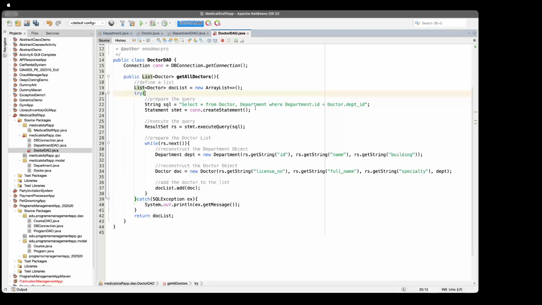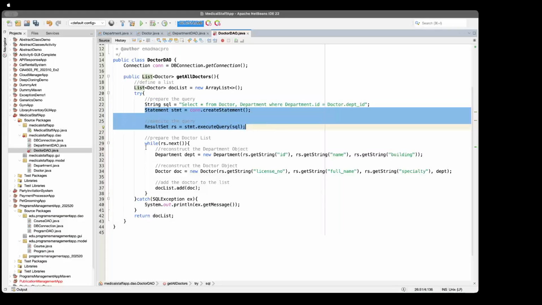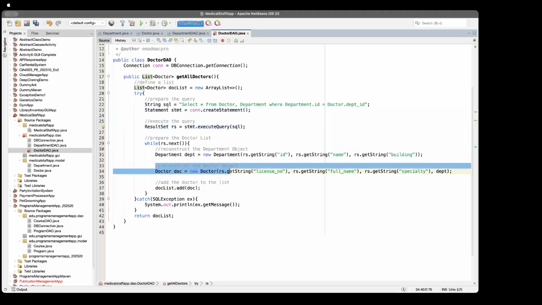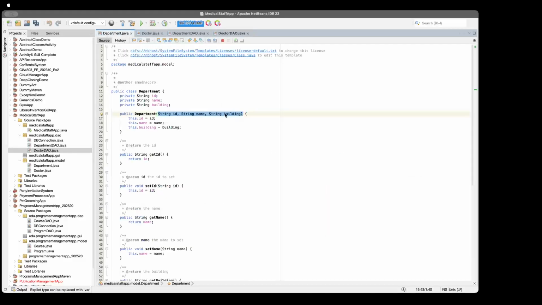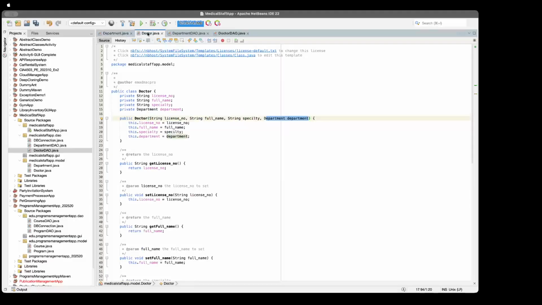So as you can see, we had to join to get data from both tables. The rest is mainly the same as we did for the department. However, when reading, in order to create a doctor object, we need a department object as per the constructor in the doctor class.